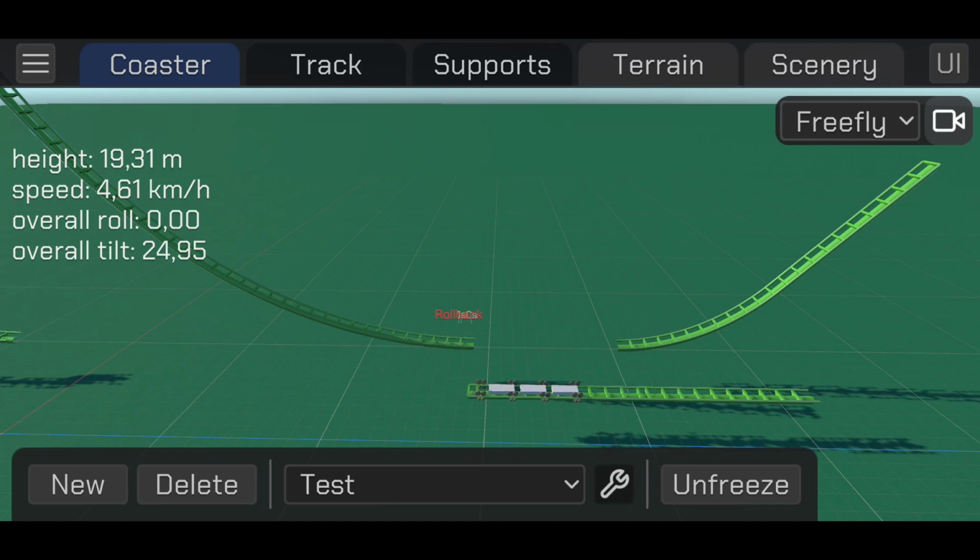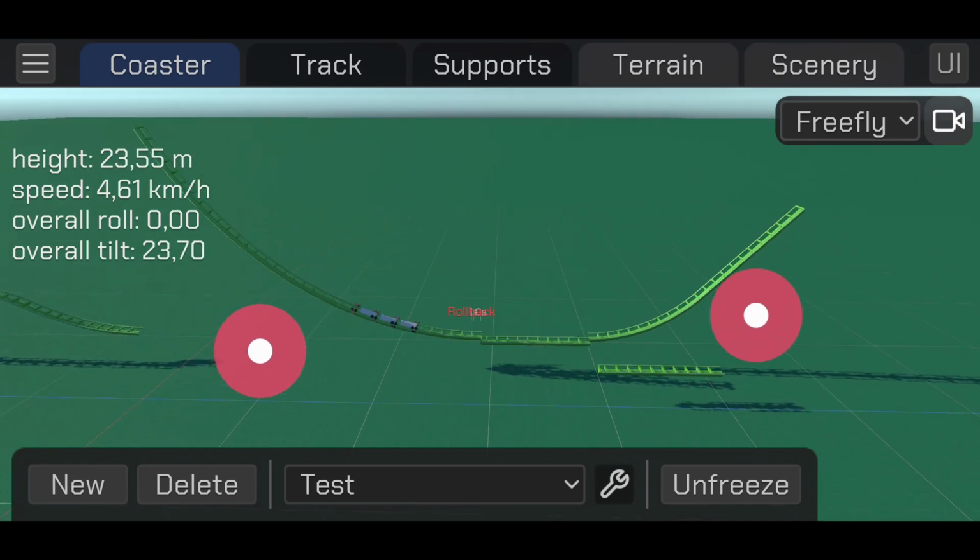There are a few weird bugs with that, but I think it'll be fine later on. And now it works kinda like that.